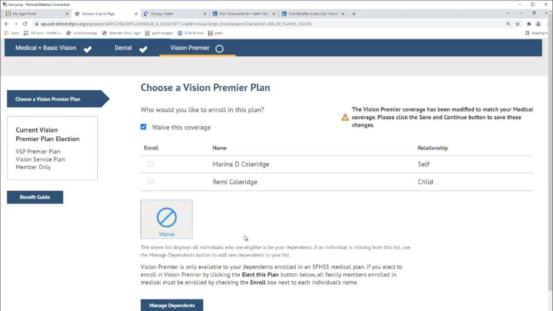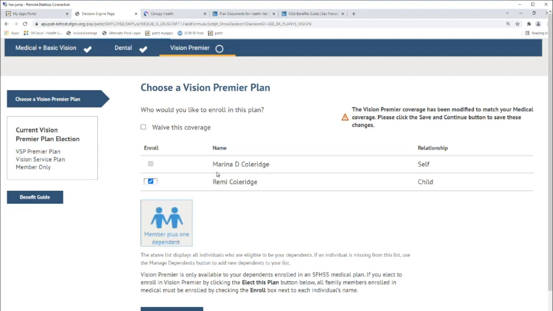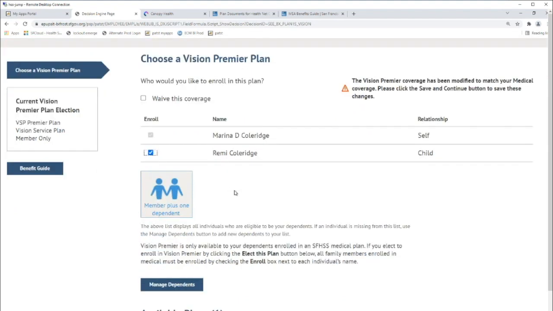But it has the higher contributions and the annual eye checkups. If you decide you want that, you'll click the checkbox by waive this coverage so that you're deselecting the waive. You'll have to enroll anybody who's in medical, and we will validate that.